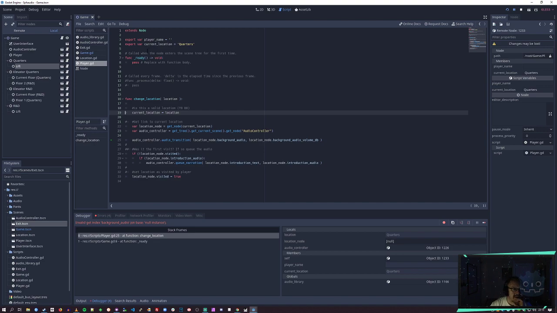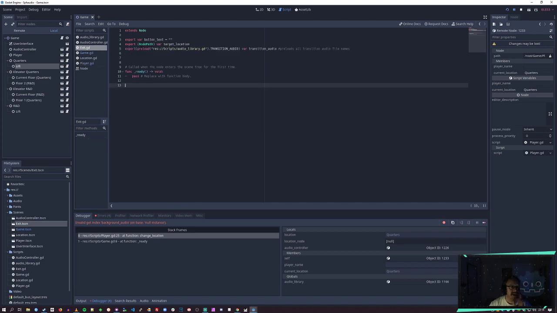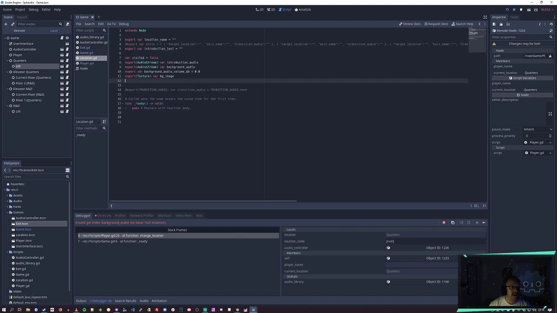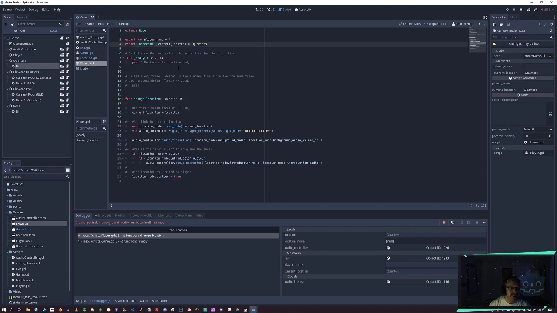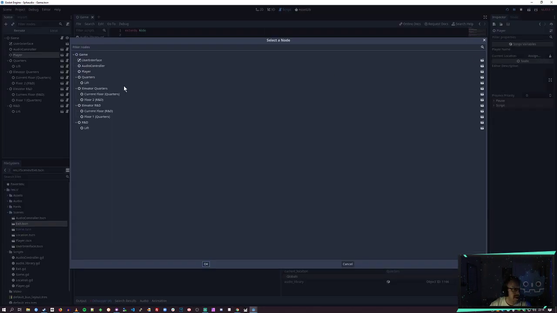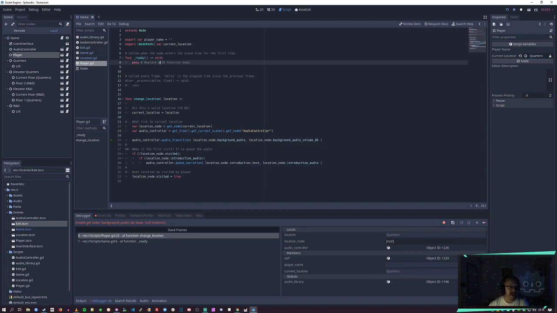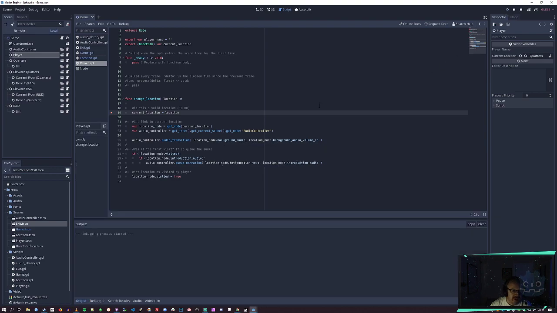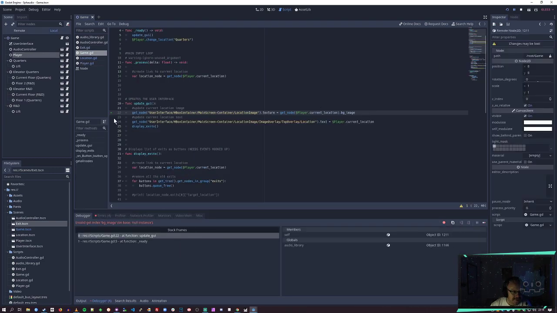So the answer is here. We want to do the same thing we do with exit. We want to export Nodepath as our player's current location. And then for the player, we now pick the node they're starting. Fab. So now when we go back to this point here, we should actually have the correct object. Oh man. Okay, so now current location is totally changed. Am I right in that it's because it's an actual node now? I can just do that. That'd be bloody cool if that's the case.